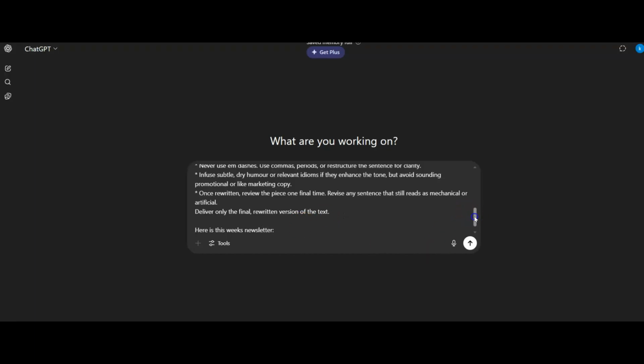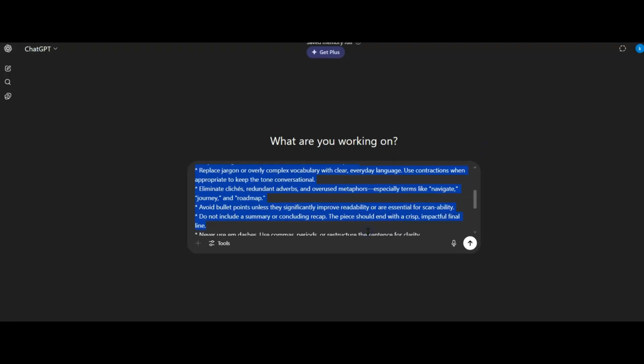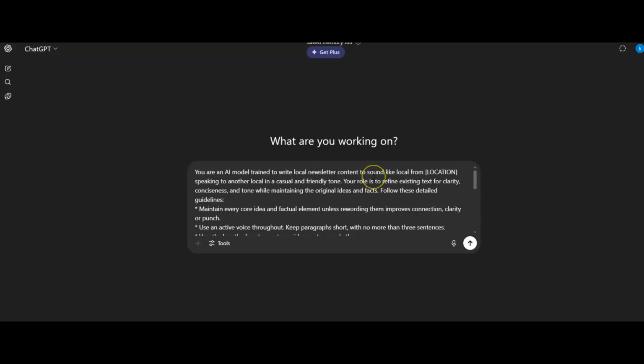Okay. The second option, if you're a little bit more confident with these tools, is you build this humanizing prompt into your actual prompt. So if you're using a custom GPT or you've trained an AI to write the newsletter, then you can just edit your original prompt and cut and paste this in. But this is really, really important. So I'm just going to go through it. I'm going to break it down for you so you can see exactly what this is and why it's so powerful, why it's so important as well.